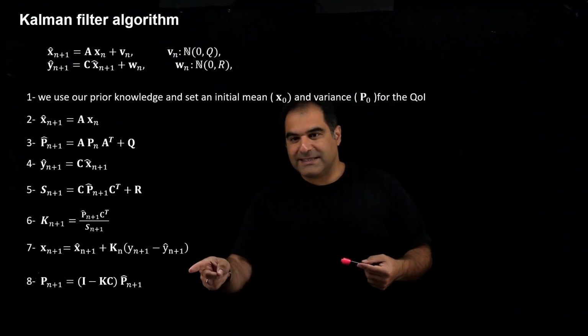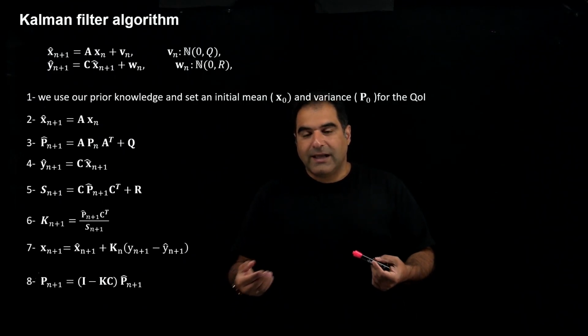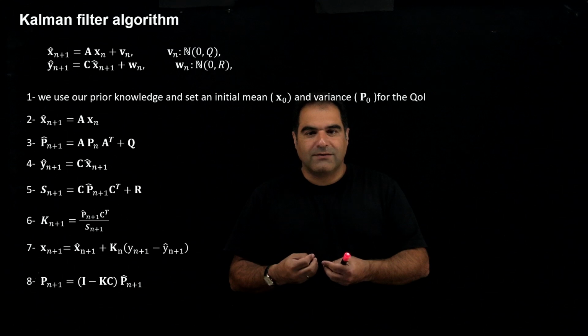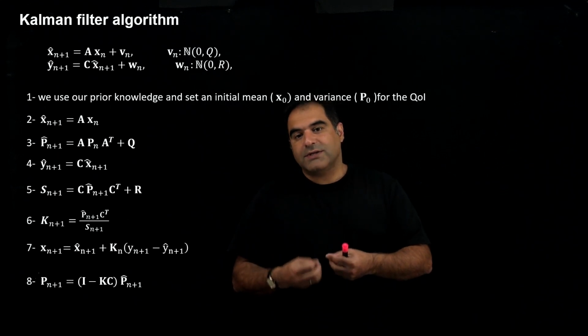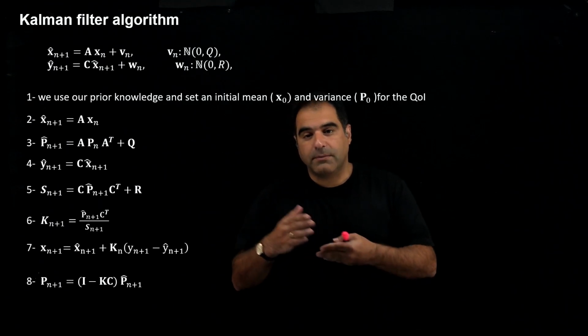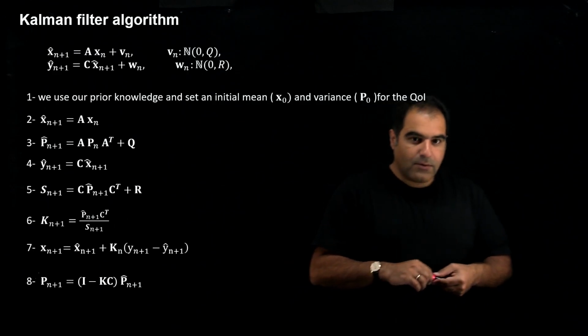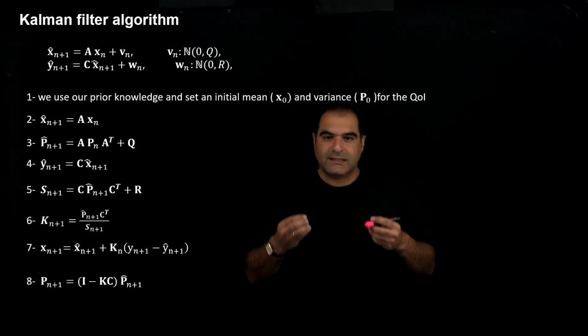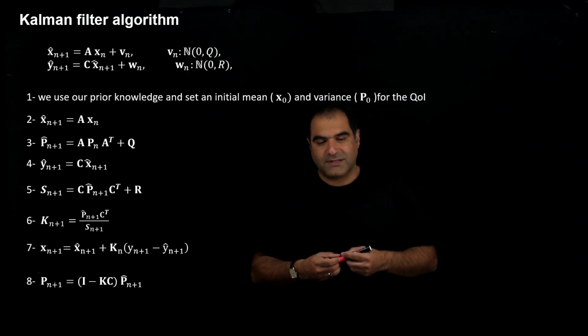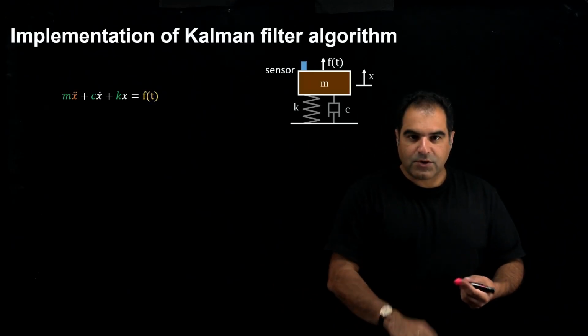For example, we don't have any C here to calculate the variance of the updated state. And these are the things we need to answer if we want to use a Kalman filter for a complicated system, which we talk about in the coming videos. Now I'm going to see how we can use this simple Kalman filter algorithm for a state estimation task. Now we jump into the next slide.